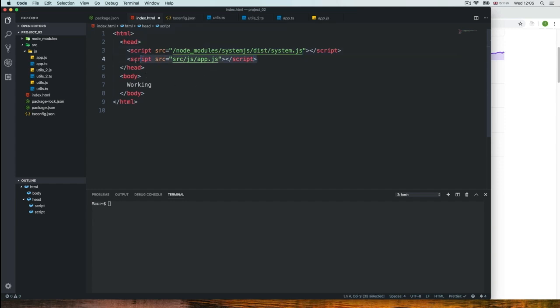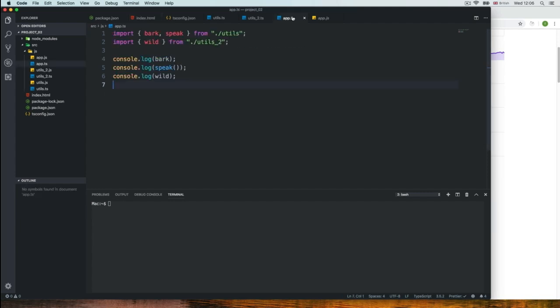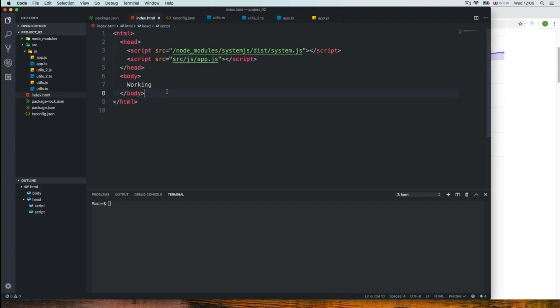Now we are importing the regular way, but now we need to use this system.js. So with this one, we can include it in some script tags, since it's built in on SystemJS. And we can tell this JavaScript that we want to load this file, and we want SystemJS to handle all the logic we get with the imports. So, okay, I'm going to go right here. Let me just show you. I'm going to open a script at the end.